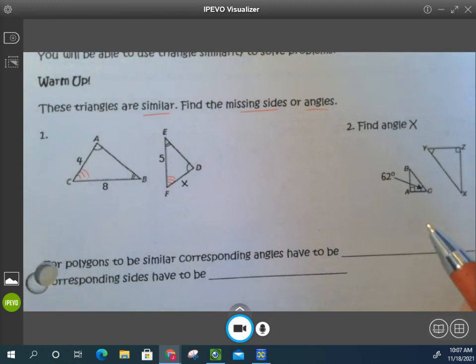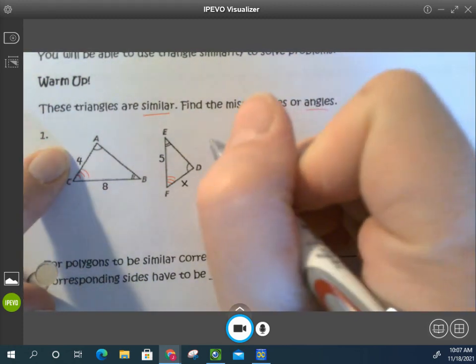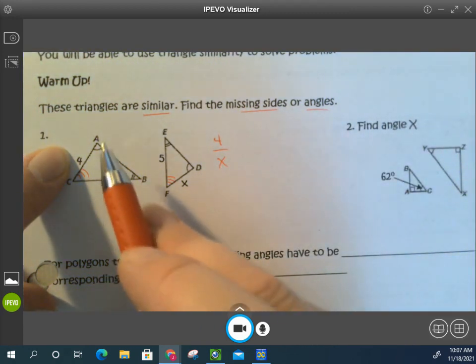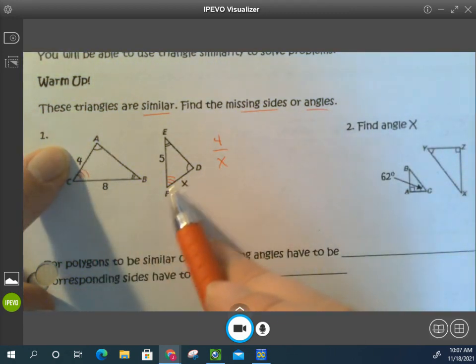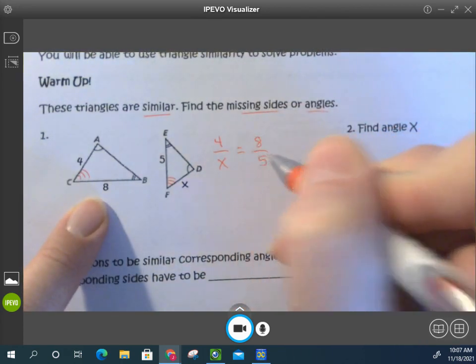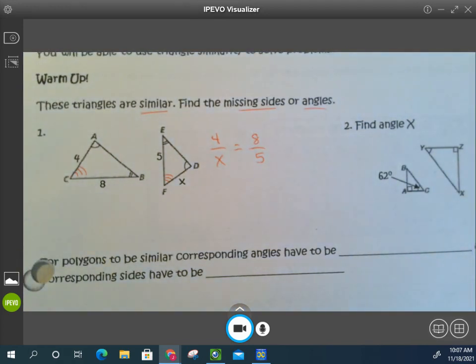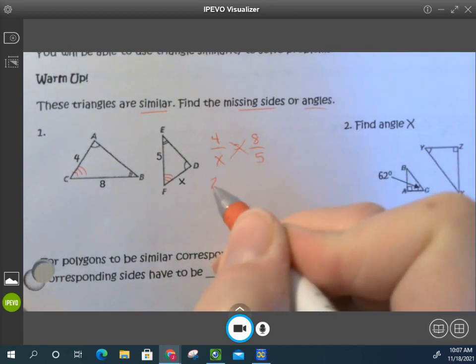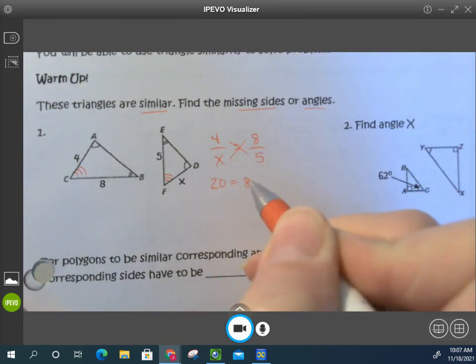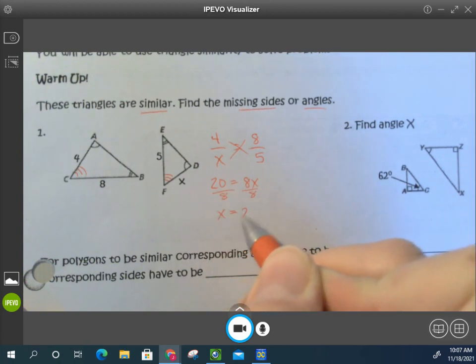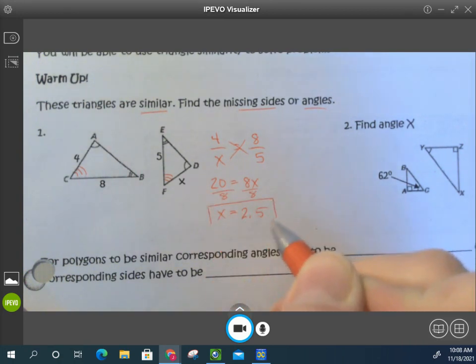So we have similar triangles, and if we go to put these together, I would put the 4 over x, and that was one of the issues, making sure you're matching it up. Of these two sides, 4 is the short side, x is the short side, and then come back to your first triangle, 8 over 5. Now, we could have set it up differently, but we should get the same cross products if we had the right proportions. So 4 times 5 is 20, x times 8 is 8x, and so divide both sides by 8, and x equals 2.5. So you want to have your calculators out and ready. We are going to use them some today.